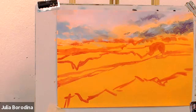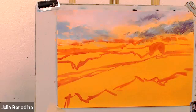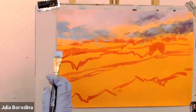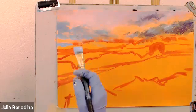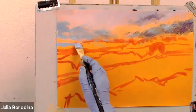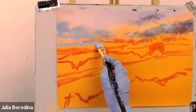Ultramarine or phthalo blue, any of the blues will be fine. Because we're mixing it with violet, it's going to give us a similar shape. Right, so I'm going to have a bit more. So in comparison to our clouds, this line has much sharper edges to it.